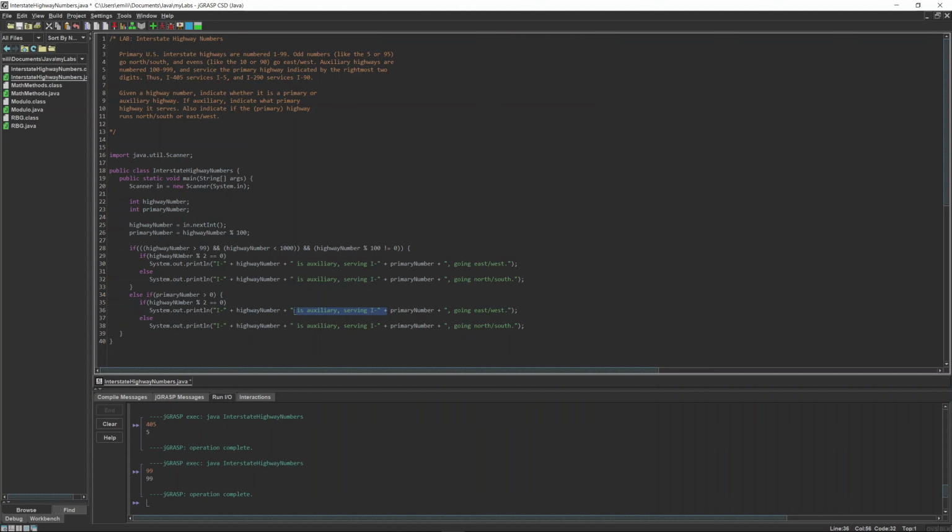What I'm going to do is take out this portion right here. And I'm going to just add: is primary going east-west.